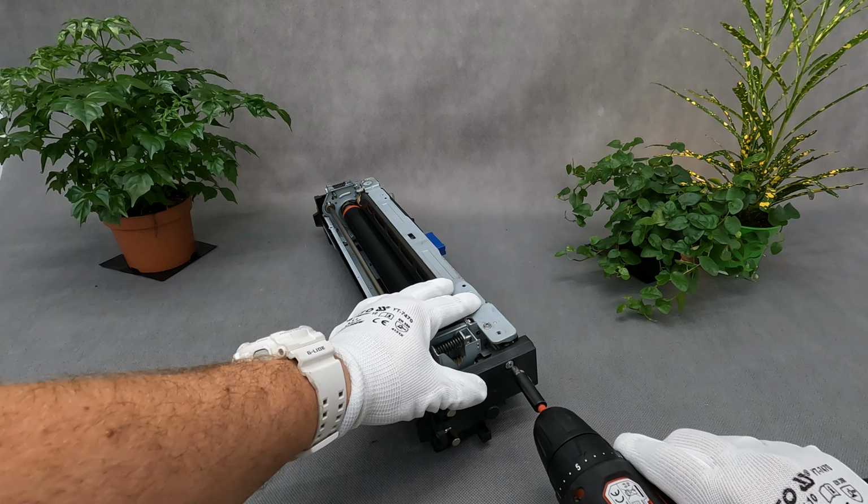I plan to replace three parts: fuser fixing film, oil pad, and apply new silicone oil.